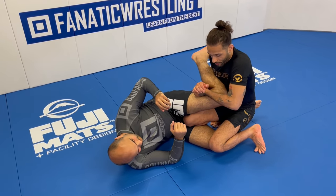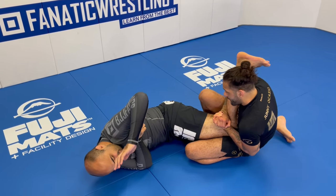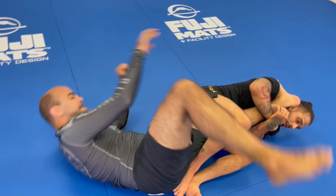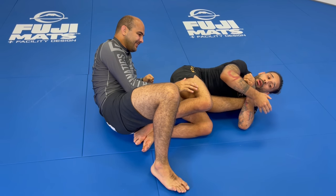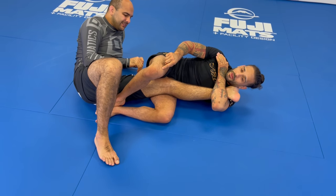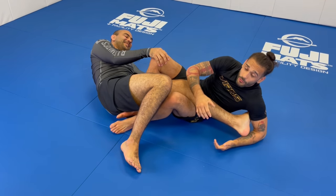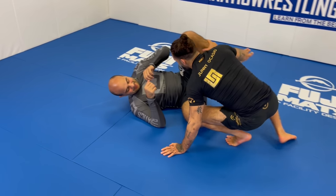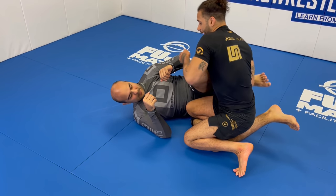We're going to go underneath the leg, right at the tibia. We're going to pry and pull, and then we're going to fall to our hip. We pull this in all the way and he will probably turn with me because at this point he has to. We lock that knee bar nice and tight. We get our head to the toes, a hand on the heel. We go extension on the knee bar first because he will open up the knee to stop the knee bar, and we open up for the heel hook that comes next. Never going heel hook to knee bar — always knee bar to heel.